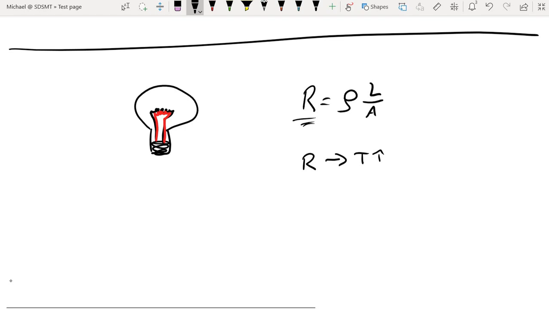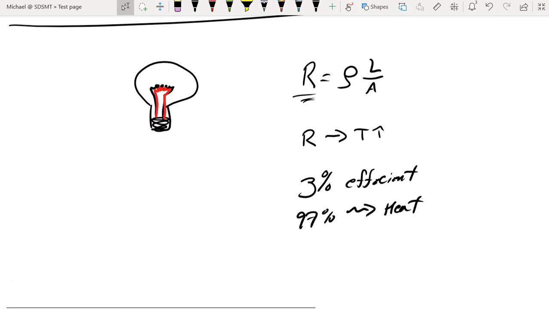The problem is that these bulbs are at most maybe 3% efficient. The other 97% or so is going to be lost to heat. So for all the money that you're spending on your electric bill to keep the lights on, if you're using incandescent lights, 97 cents out of every dollar is basically being thrown away. Whereas if you switch over to some LEDs, you can get closer to, I want to say about 40%, if not higher. I'll have to double check my numbers on that.